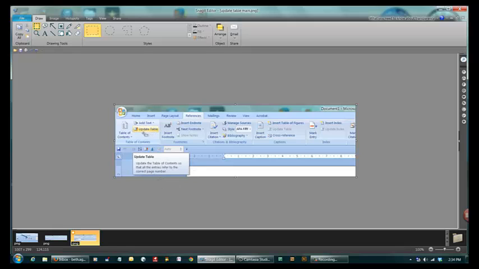You can see this area, update table, is highlighted, and here's the tooltip. So that's pretty interesting and useful for the end user. What I've done here as well is I haven't taken the whole top of the document. I've just done a selective screenshot, which you can do in Snagit quite easily, or you can do the whole screen and then cut it out afterwards.